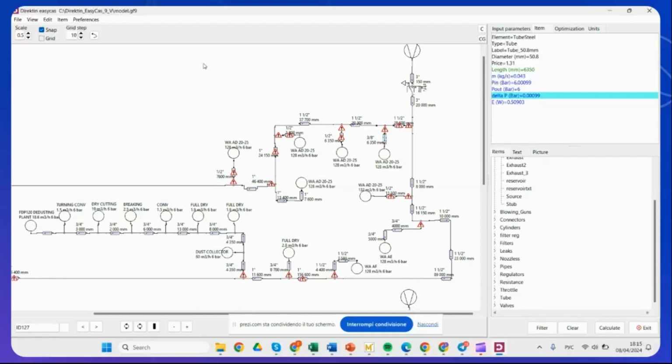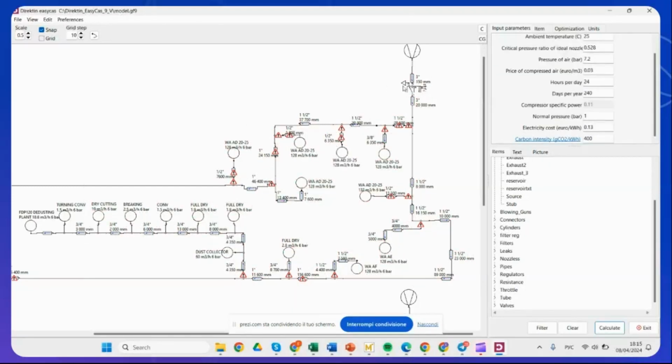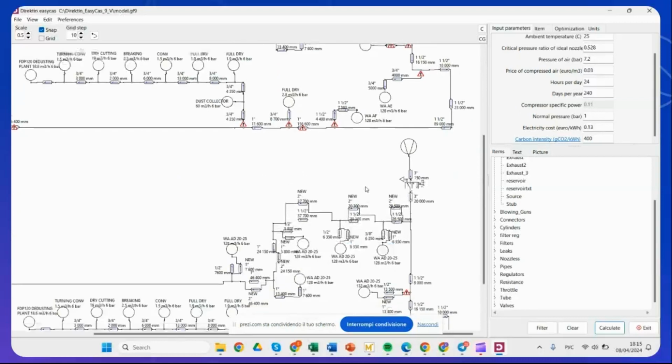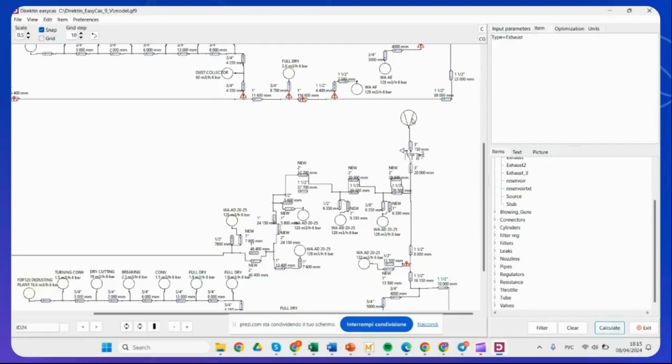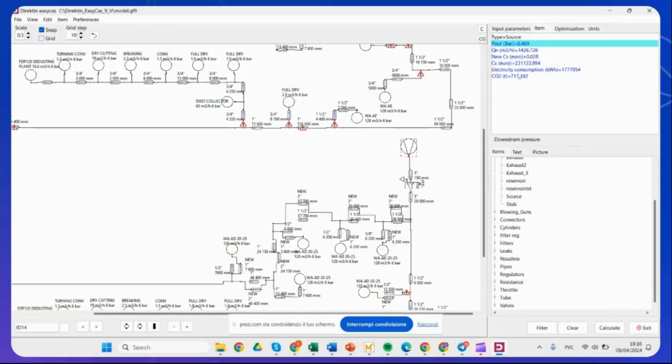Before optimizing everything, I always recommend copying the system, so you can use it in the same window. You can also use the C button to copy the window. And here I already have the optimized one. I already replaced all the components, and here you can see I now have an overall system pressure drop of about 0.4 bar. That's better than 2.5. The compressed air costs are also lower.